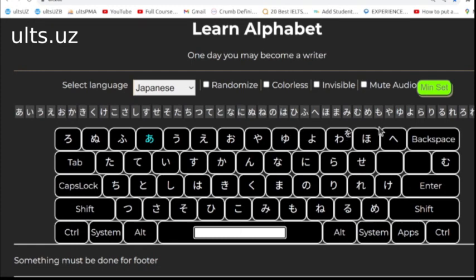Now the current list of a letter is a full set. All the letters are in the current list. Of course, there must be a tool which can manage how many letters are there in the current list and which letters are in and which letters are out. So it's up to you which letters you are going to have in the current list and learn them. There are 2 ways to build your own current list of letters.